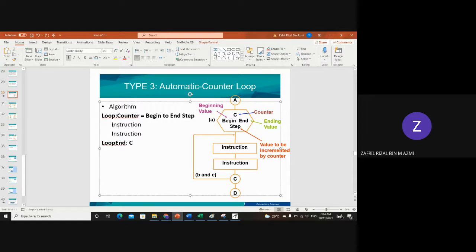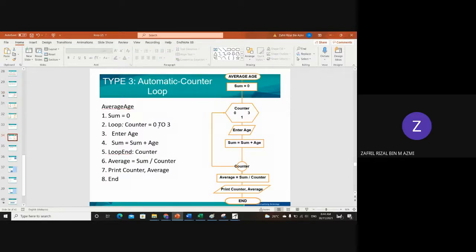All the instructions we put inside of the loop body. Example here is this one, sum initialization. Okay, 0 to 3, and then these are the statements. Okay, this is the end.